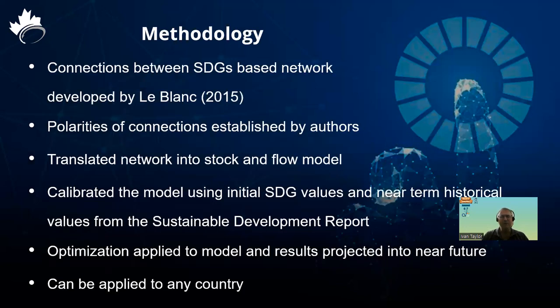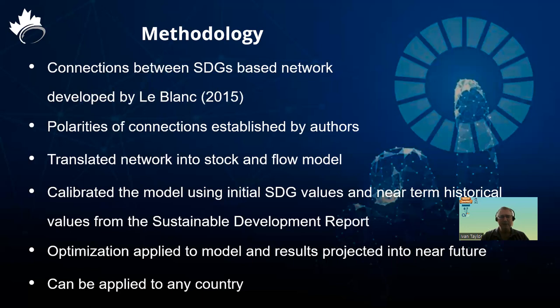We began with a network model developed by LeBlanc in 2015, and we used that as the basis of our system dynamics model. What we added to LeBlanc's network diagram was the idea of polarities in the connections between the SDGs, and I'll talk about that in a few minutes. Then we translated this network into what's called a stock and flow model, which is the basis of system dynamics simulation. I'll talk about that in a few minutes as well.